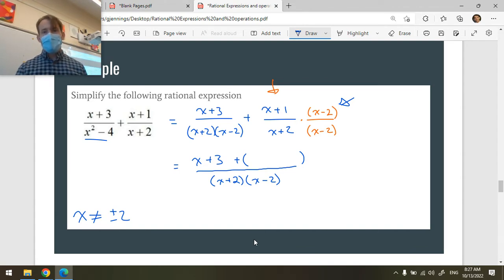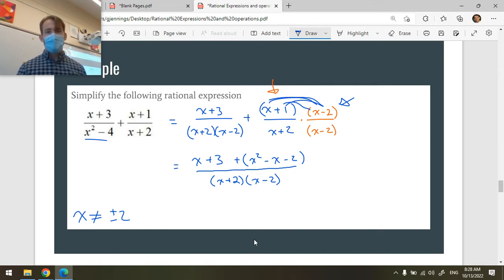Okay, x plus 1 times x minus 2. Let's FOIL it right here so that we can have a minimum of rough work. X times x gives us x squared. X times negative 2 gives us negative 2x. 1 times x gives us plus x. So I had negative 2x plus x. I'm just going to have negative 1x. See, I'm skipping a step there for the sake of tidiness. Is that okay that I skip that step? Yeah, okay, I'm getting some nodding, so that's good. And then I have 1 times minus 2, so that's minus 2, okay?